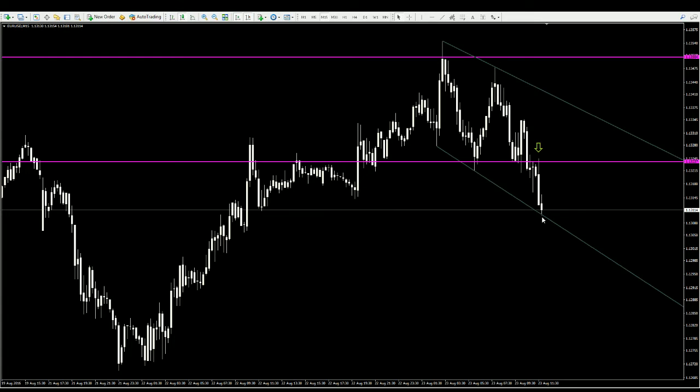You can see our target is reached. So we set up a target. We know the support got broken. We see the pattern here. What is the pattern? As I said, the pattern was that price was moving up before, and then it broke after the resistance. It broke down, continued down, and made a lower low, a lower high. Okay, lower low, lower high. So now we have two dots, 2 points to connect. So we got this channel.